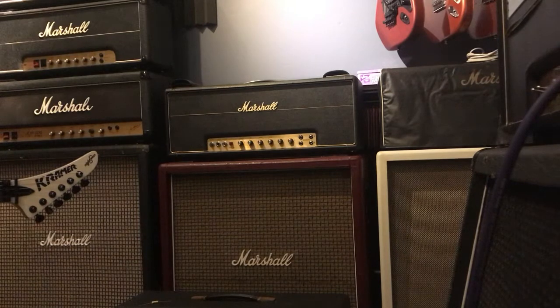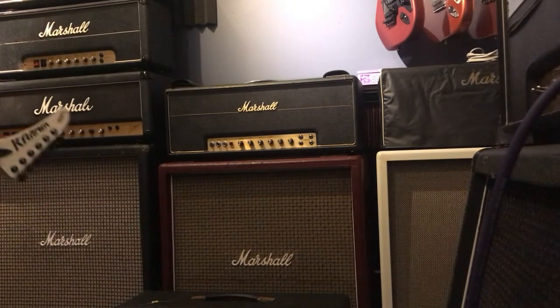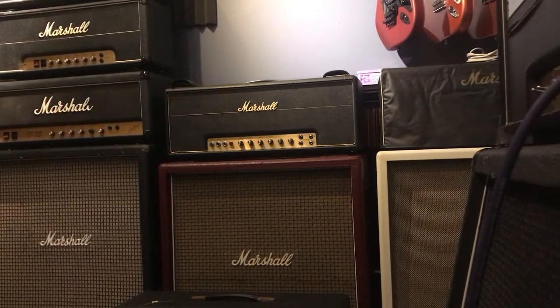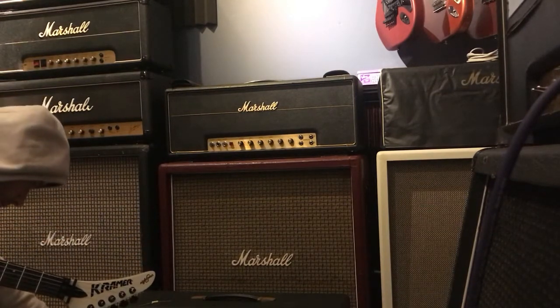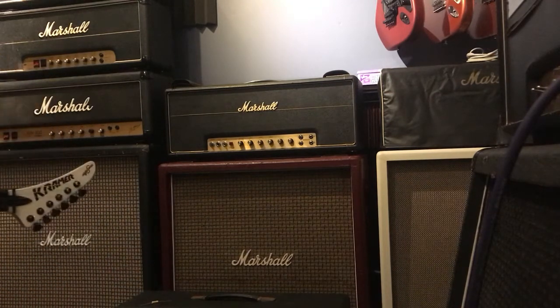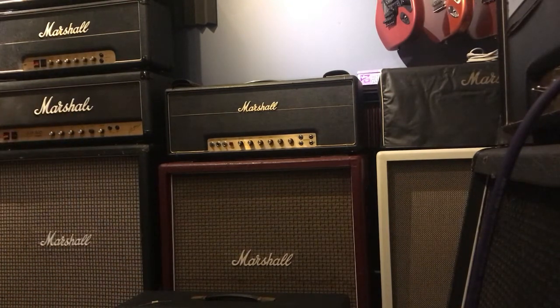Have to try it one more time. Let's put this capacitor in. I think what it does, alright, I think what it does is gets a little more compressed, a little more fluid, more gain for sure. But it makes it a lot easier to play, I think.